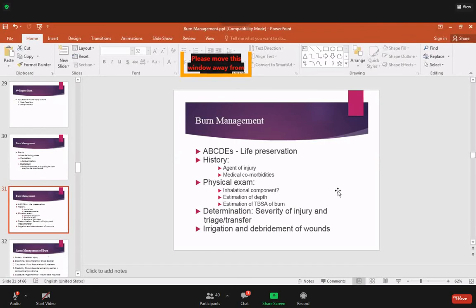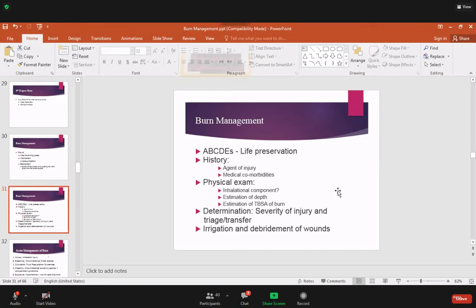If the patient is stable enough, you can ask about how he developed it, and we say you can take the AMPLE history. What is an AMPLE history? Ask about the allergies, patient's past medical status, the last meal intake, and the mechanism of injury, how he developed that injury. So these 4 or 5 questions you should ask at the spot of the injury. And it is not from the patient sometimes, because if the patient is unconscious, you can ask the people who are available at the site of injury, and all these things should be recorded.